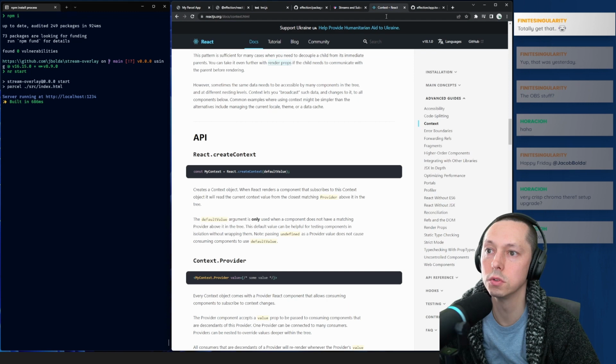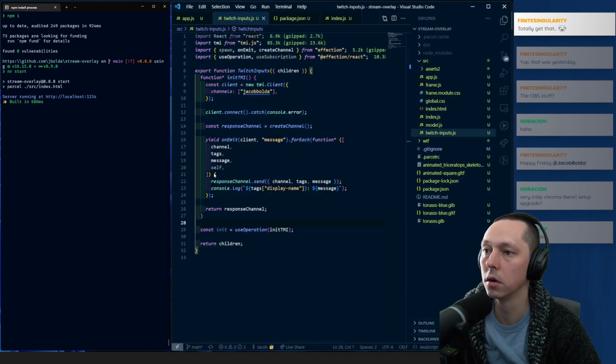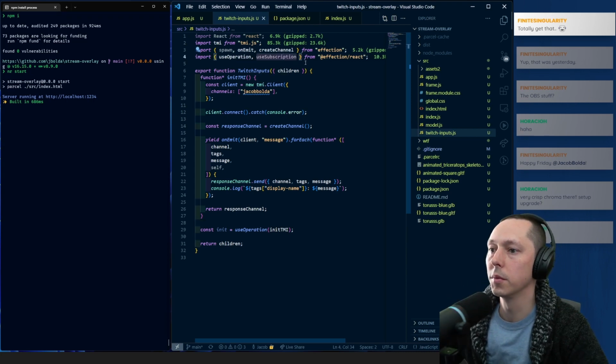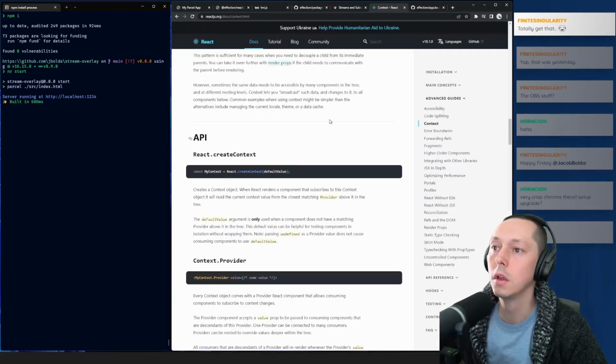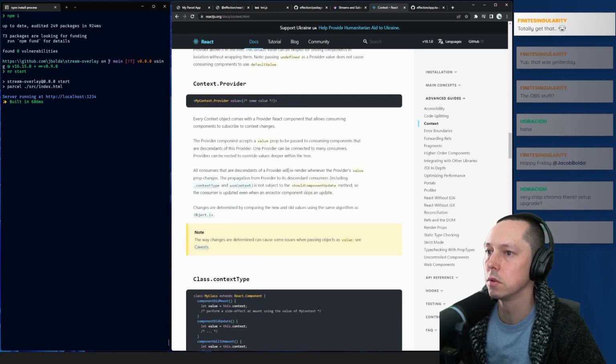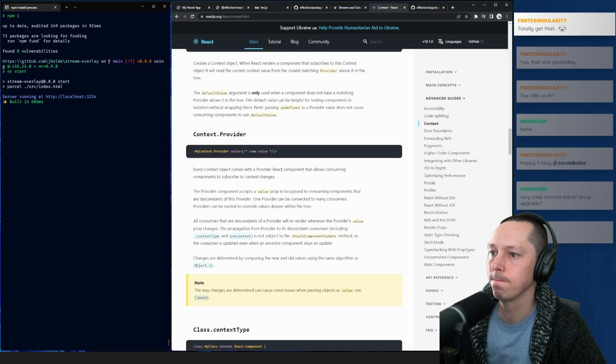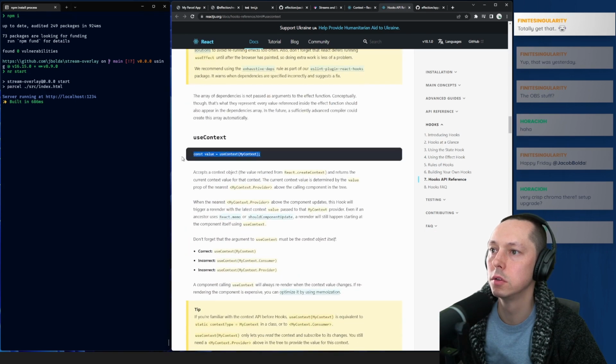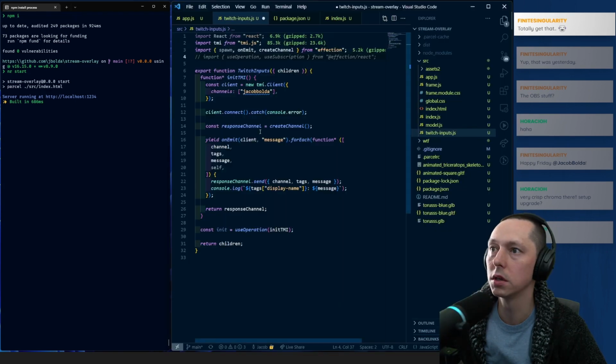So I think what we need to do is hook up our context manually here. I'm going to take this out. And I think we need to do React create context. So we're going to do use context.